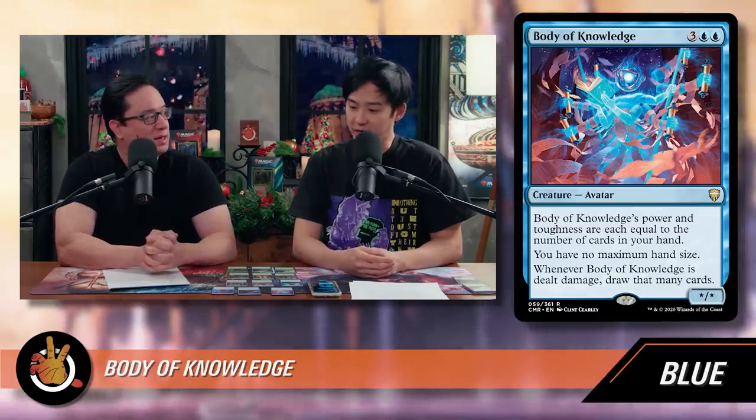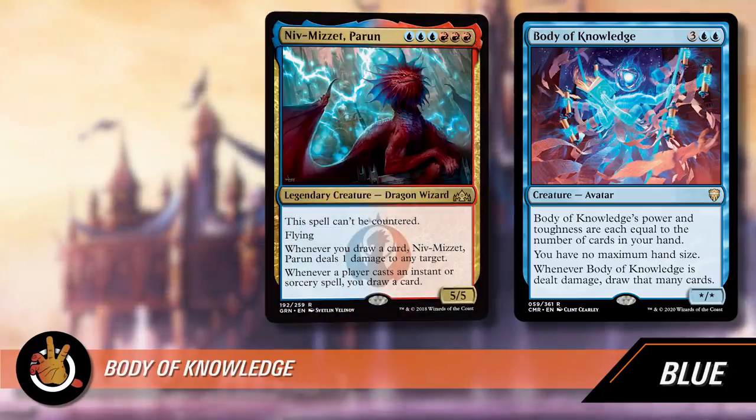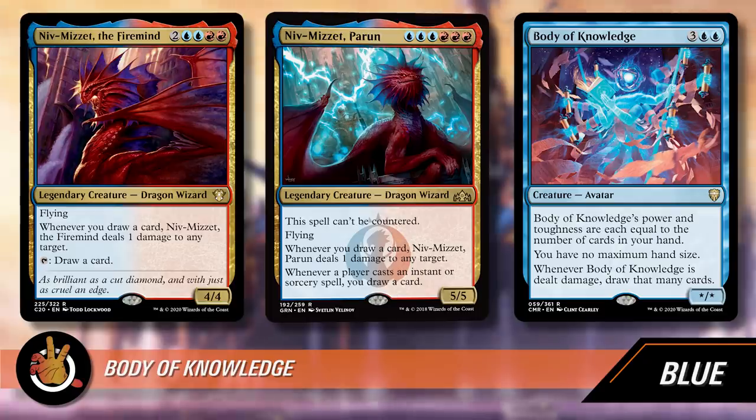Notably, if it doesn't die from the first damage dealt, the cards you draw make it bigger. Right. So that's why this goes immediately infinite with Niv-Mizzet, Parun, as well as the Fire Mind. Both these are cards that draw. When you draw a card, the card deals damage to any target. So you just deal the damage to Body of Knowledge. That draws you a card from Body of Knowledge, which triggers Niv-Mizzet. I'll deal another damage to Body of Knowledge, draw the card, and every time it's getting one more toughness because you have one more card in hand. After you do that, if you cast a couple cards, it will die, but by the time you've done that, you've drawn your entire deck, so you're probably fine.